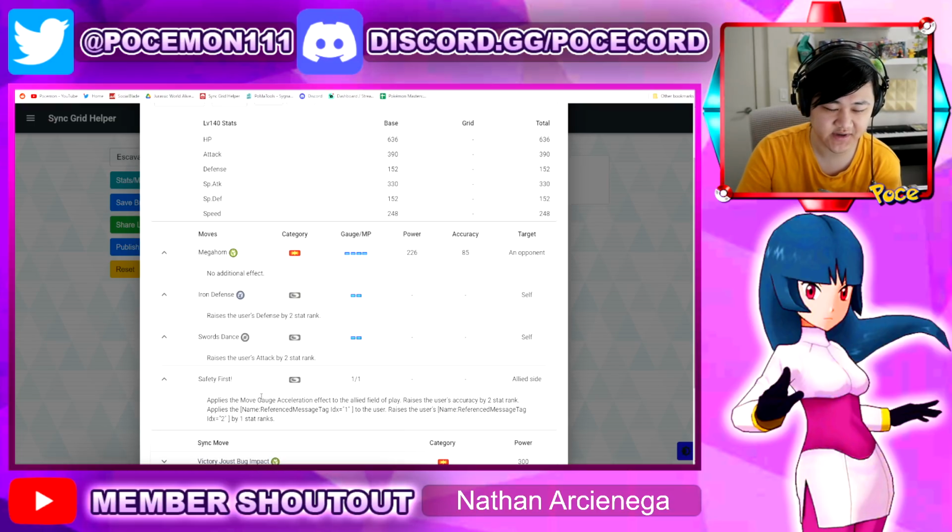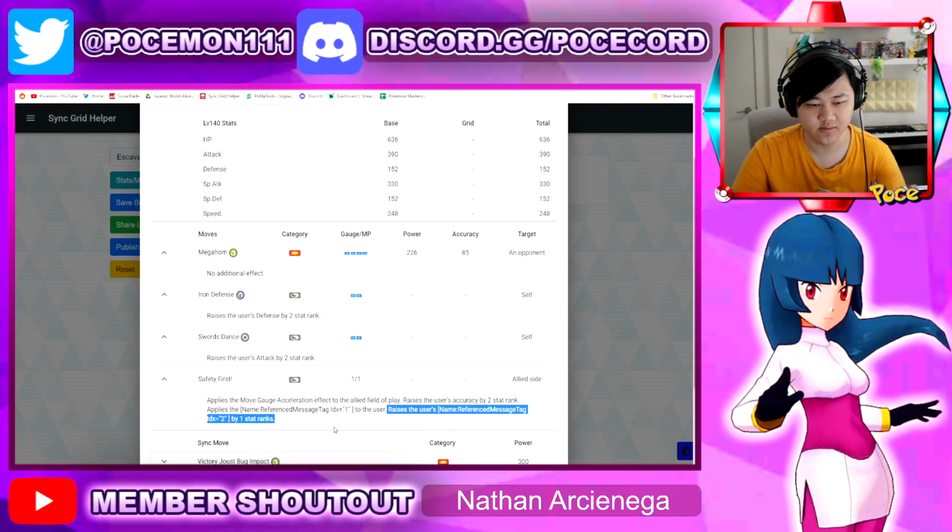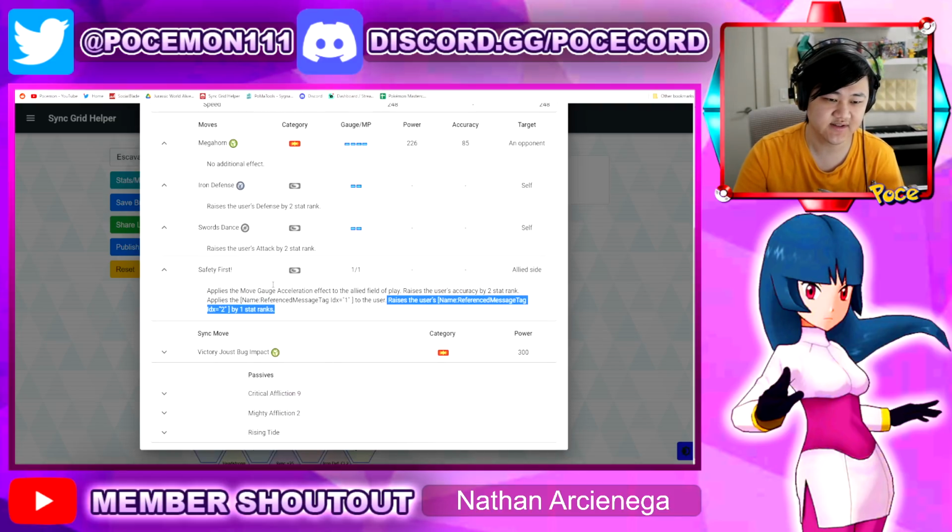And then Safety First is the trainer move here, which gives move gauge acceleration to your allied field of play, which helps with its low speed and high gauge requirements. It raises your accuracy by 2, applies super effective up next to the user, and raises physical move up next by 1 stat rank as well. So this is a very, very good trainer move, in my opinion as well.